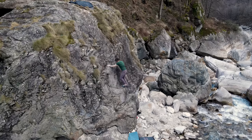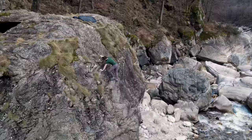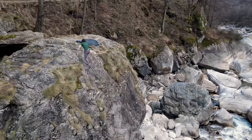I estimated the difficulty to be around 7B to 7C. It was quite hard to tell because of the harsh winds that were kind of pushing us off the rocks, but it's somewhere around there. And that's pretty much all I had to say about this banger. Now let's check out how things are going for Sam. And into the cave we go.